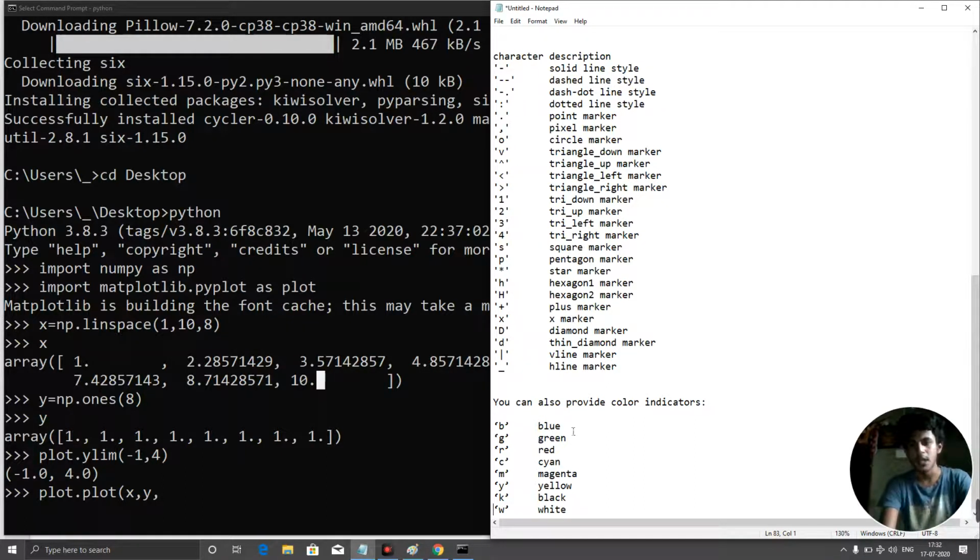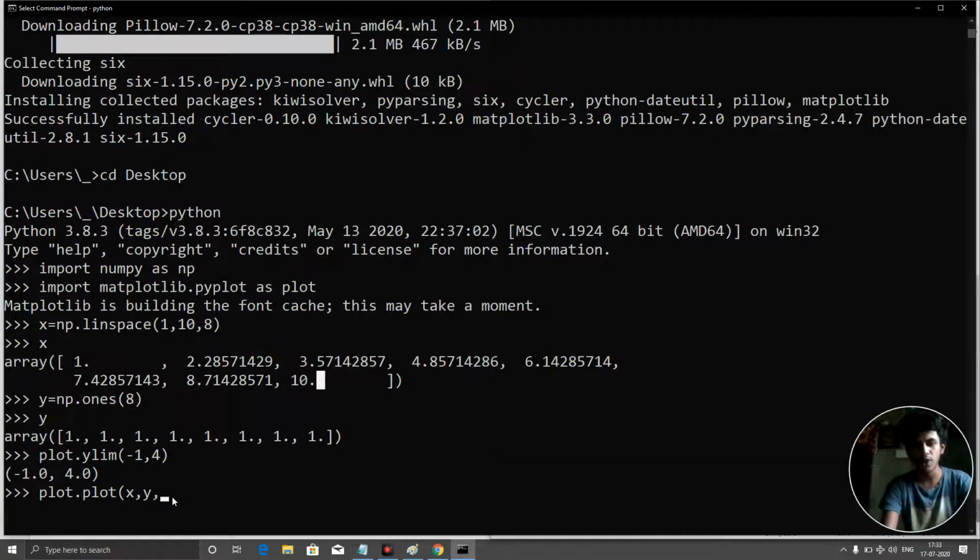For example, if I want green color, G is the code, and a circle marker shows all the points in circles. Then I can write G, O, that means GO, not G comma O. I will just type GO.